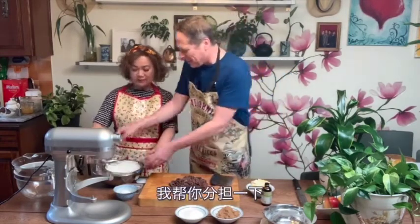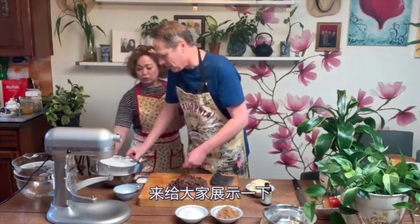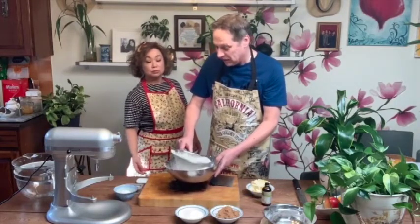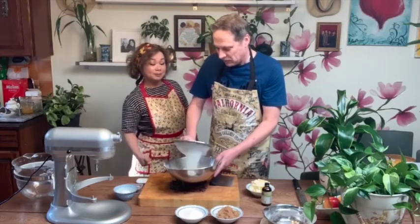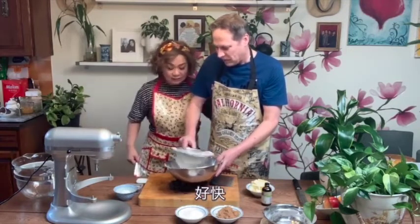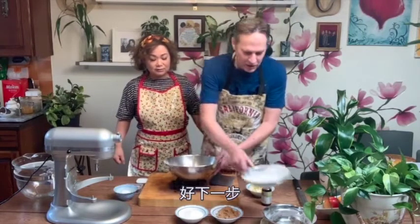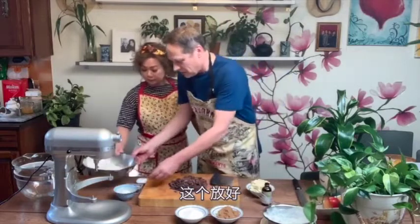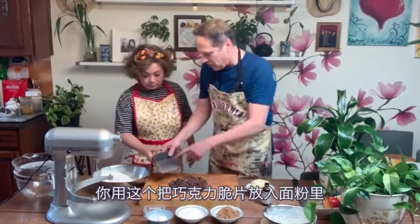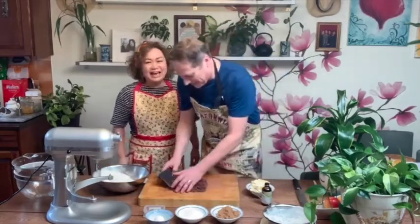Let me show you a quick way to do it. Can you show people how you do it? Okay, so now you can do this bit, next bit too. Put this down. Then you're going to take this bench scraper and use your hand to scoop it all into here.